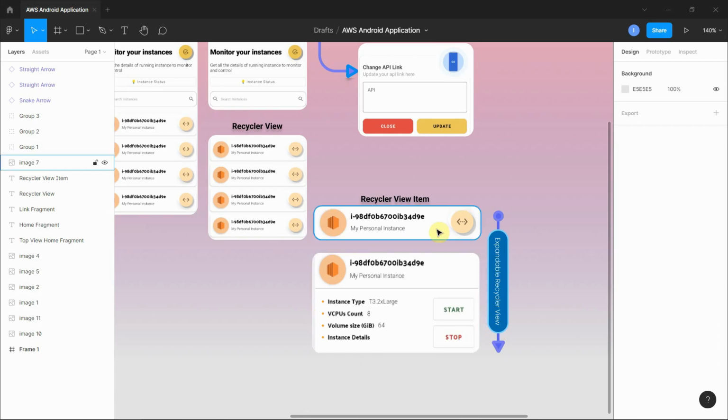So inside this, we have to create another instance of linear layouts in order to make this kind of a view.